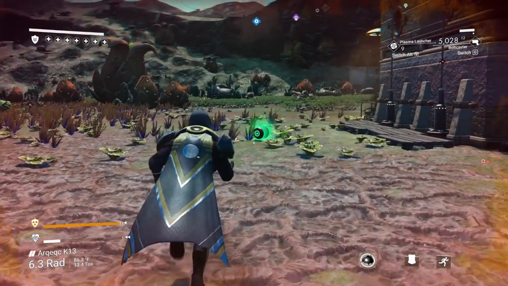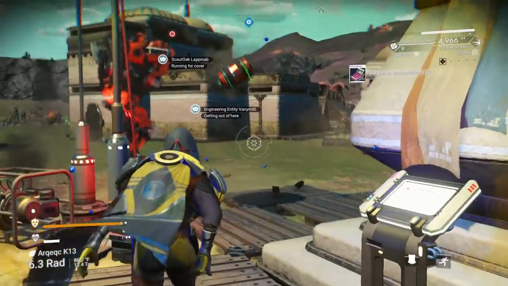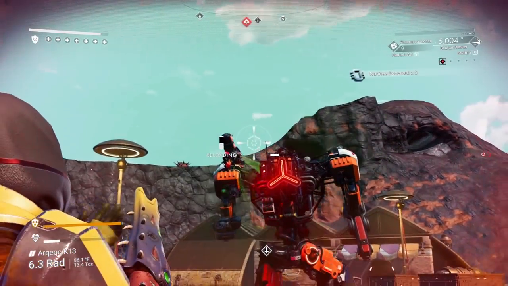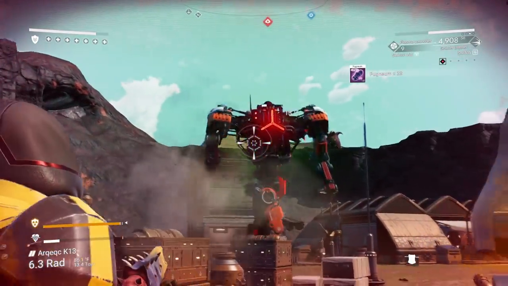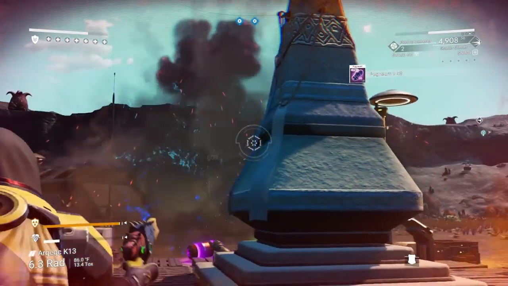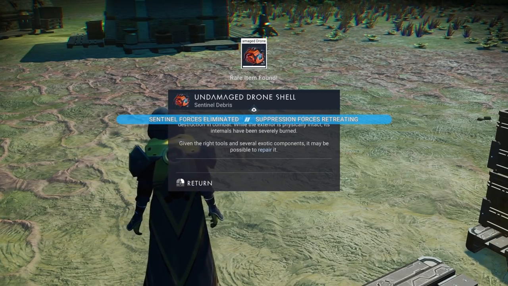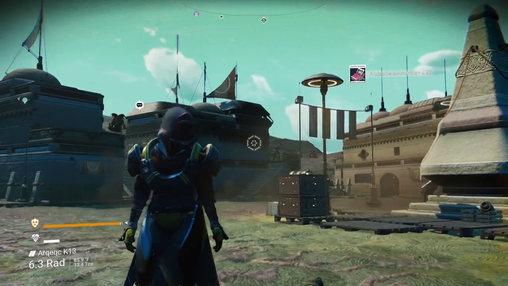Die. All right, there we go. Wait a minute, I got a scatter blaster. What am I doing? There we go. Hey, what's up? Shh, damn it. That's annoying. Let's just do that. All right. Ooh, we got a rare item, an undamaged drone shell. That's what we were looking for.